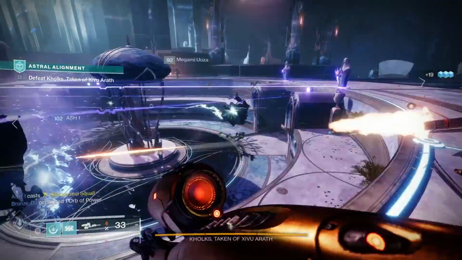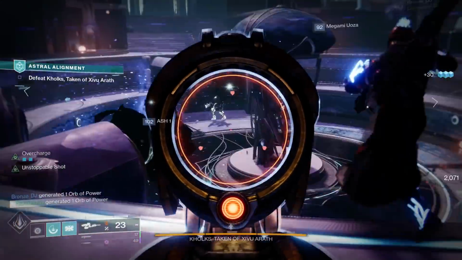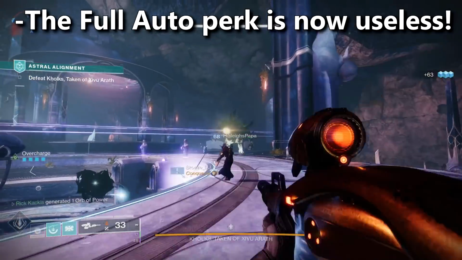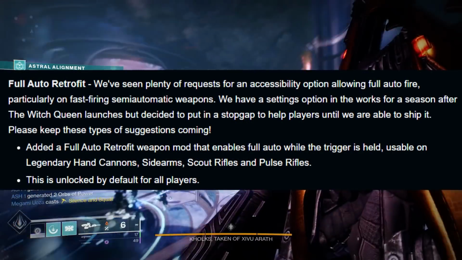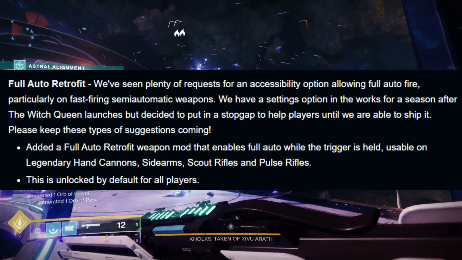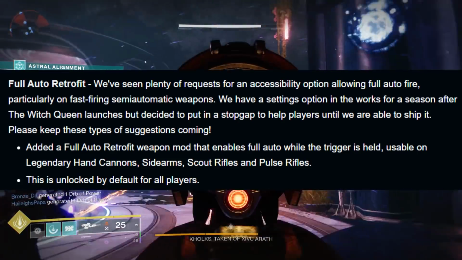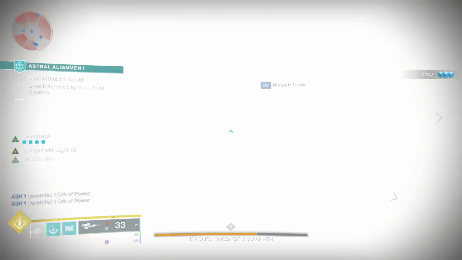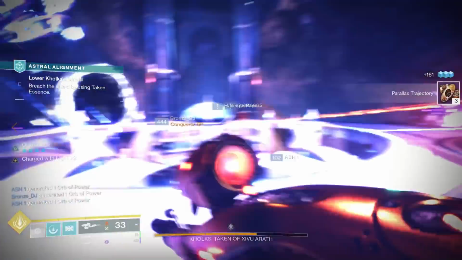Oh, and something else you may want to do in terms of weaponry is delete or replace any sidearm, scout rifle, hand cannon, and pulse rifle rolls that have the full auto perk. And that's because, as you can see, there's actually going to be a full auto weapon mod that is hitting the game on the 30th. So you're going to be able to take a hand cannon, a scout rifle, a pulse rifle, whatever, and change the mod to full auto, and then it just has full auto. You can hold down the trigger and your hand cannon, your scout rifle, will fire as fast as possible.